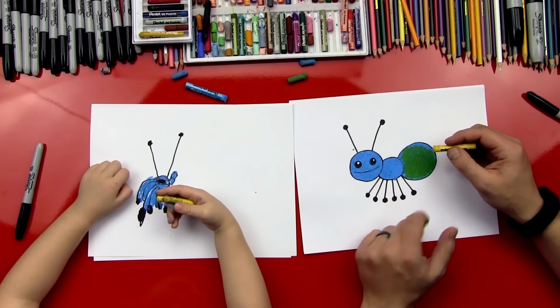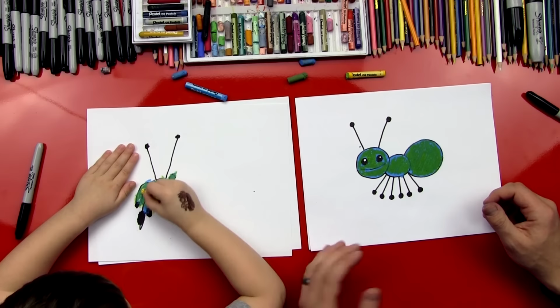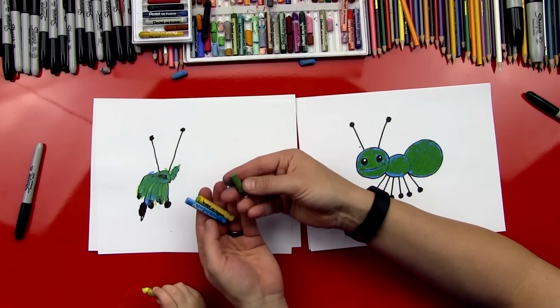Good job. Okay, you want to make yours green? All right. Good job, Austin. You did such a good job. So what was it again? What two colors did we use? Blue and yellow. Make? Green. Yes, blue and yellow make green. Good job, dude. Did you have fun making your ant?